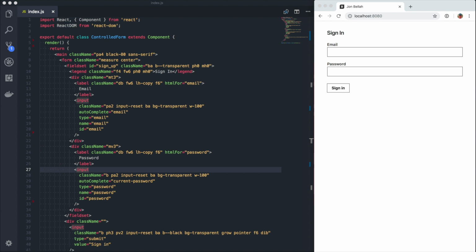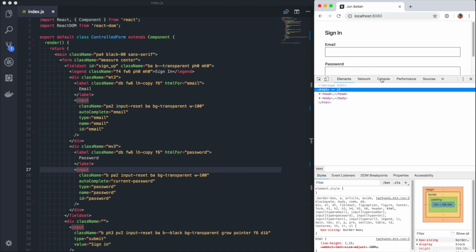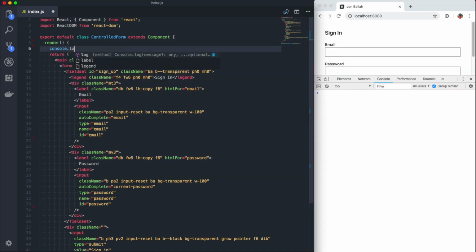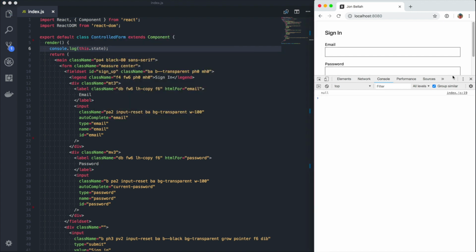So as you can see on the screen, we're going to start with a form that is a sign-in form. And currently, it doesn't update our state. So if we look at our console here, and if we console log our state, save it, it will update.